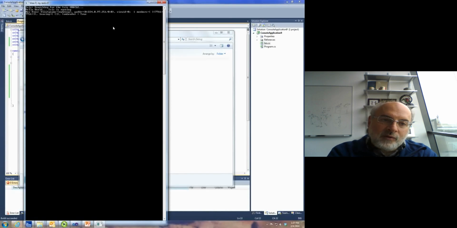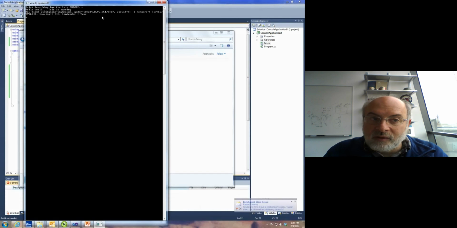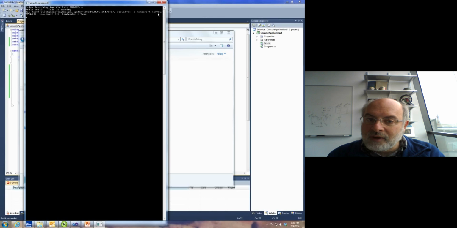So this time the view did get printed, and in fact we can also see that the console title changed. And so you can see that we have a group, its name is my group, it has something called a group address that's been defined, that has information about the IP address that would be used for this group. It has a view number that increments 0, 1, 2, 3. Currently has 1 member, and this is the address of the member. This is addresses in short form.